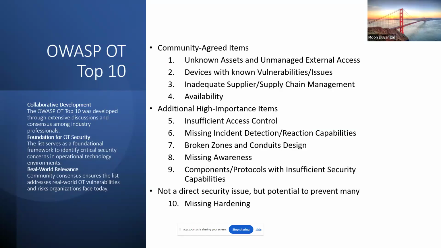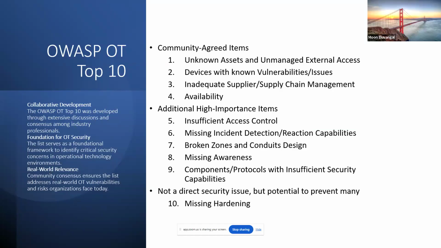development led by a community, and they're trying to come up with something which can actually serve as a foundation for OT security. So OWASP, or this project, has already come up with the top 10 high risk areas, and it's still under discussion. It is kind of a work in progress project. Even though a list is already published, discussions are still ongoing, which is a good thing.